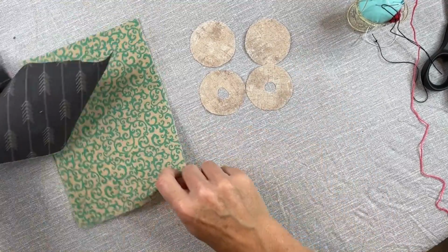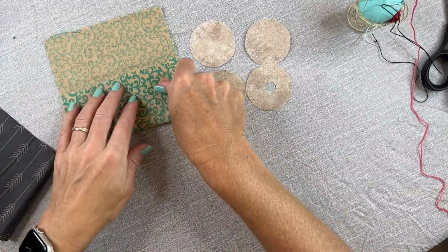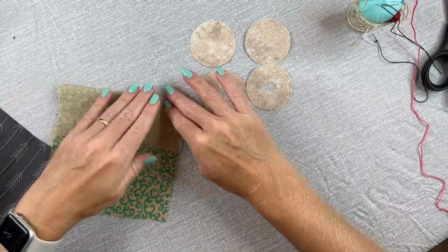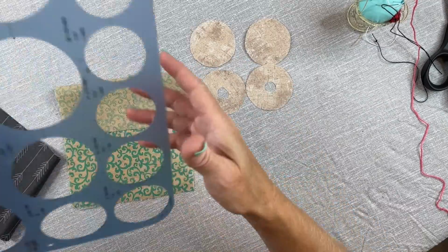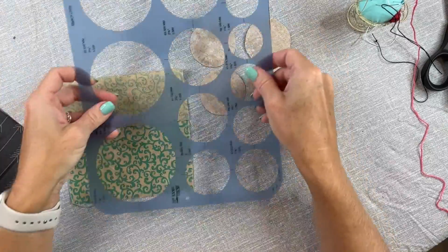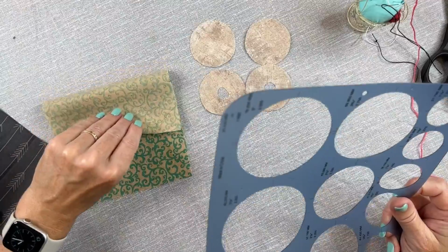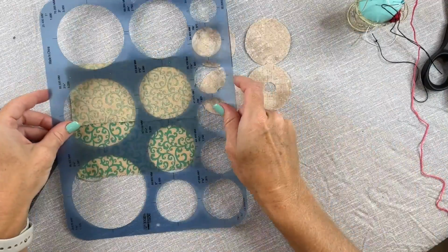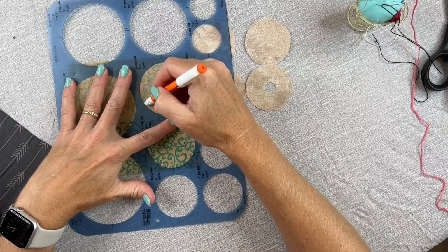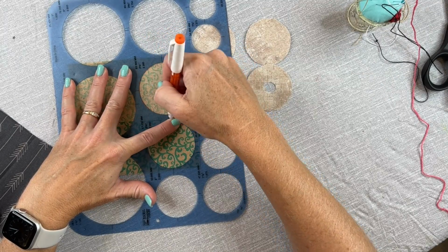part. So again, I'm going to come here and I'll cut 2 circles, and I'll use this fabric here, and I'll actually fold it wrong side out. Now I know I used the 2 1/4 inch circle, so I'm going to use just the larger one, just so I get a little more of a barrier here for the backing. So I'll just trace that down and cut that out, and I'll cut 2 from this fabric and 2 from the black fabric.